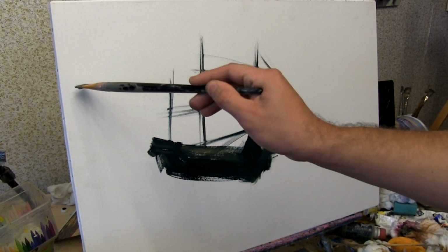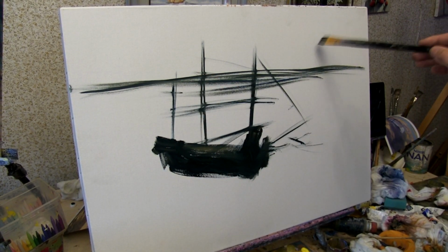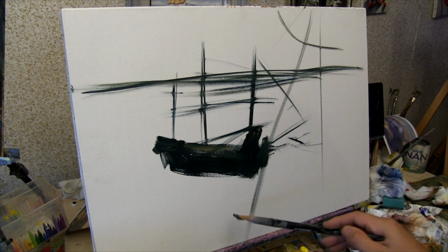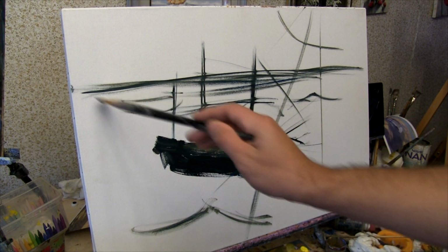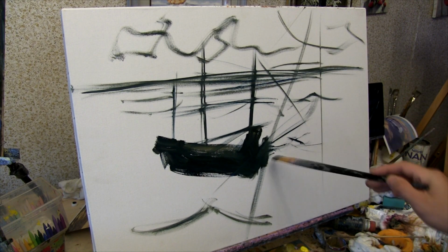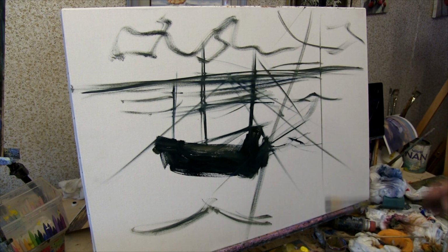Now I will draw the line of horizon, and you will see the way it goes. Later, most of this painting will be gone. I mean, the ship and everything, the sketch that I do now will disappear, because it will be covered with other colors. Now we're looking for the source of light, and I will try to see how the waves go. I'm just trying to do some sketch here. Like I say, soon it will disappear.